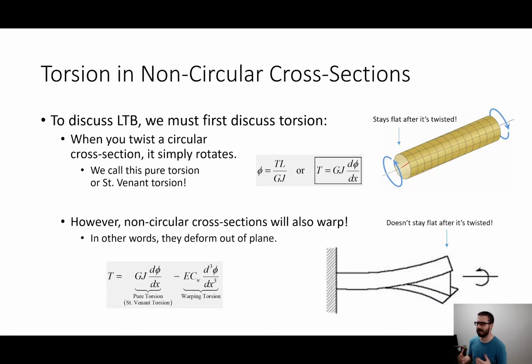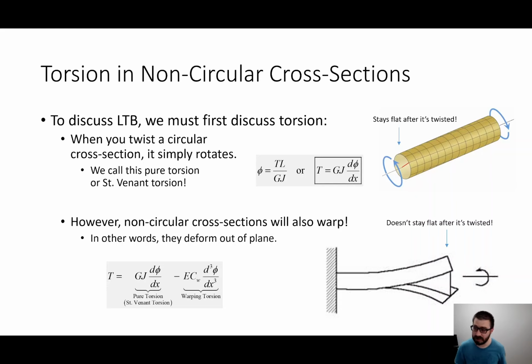Now everybody in here has had mechanics of materials, or mechanics of deformable bodies, Engineering 216. And one of the classical problems in Engineering 216 is how to deal with torsion, an element that's being twisted. In that class, you primarily deal with circular sections, like solid shafts and pipes. The reason is that when you twist a circular section, it deforms by rotating, and that's really all it does. So the goal in mechanics from that perspective is to relate the amount of torsion to the angle of twist.